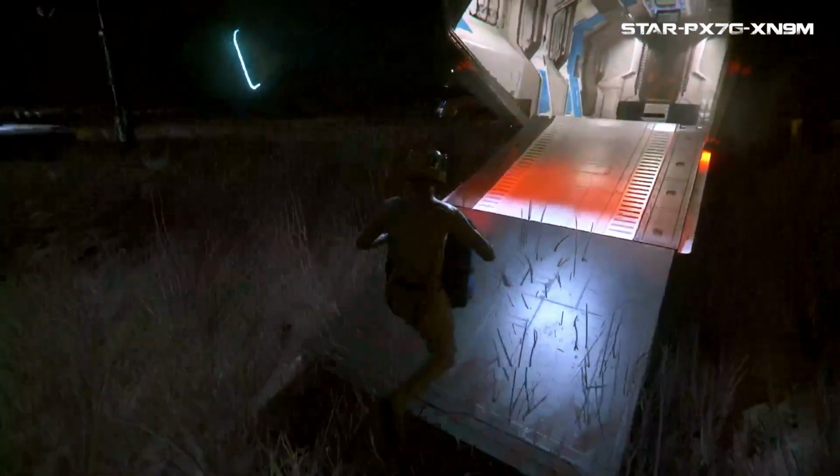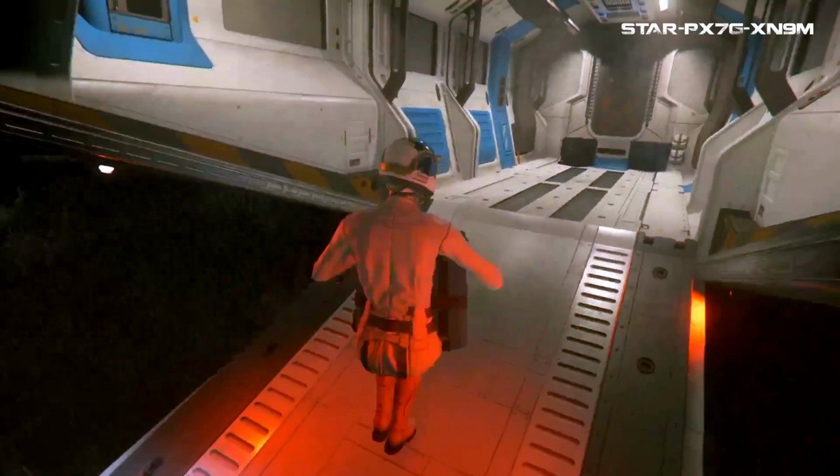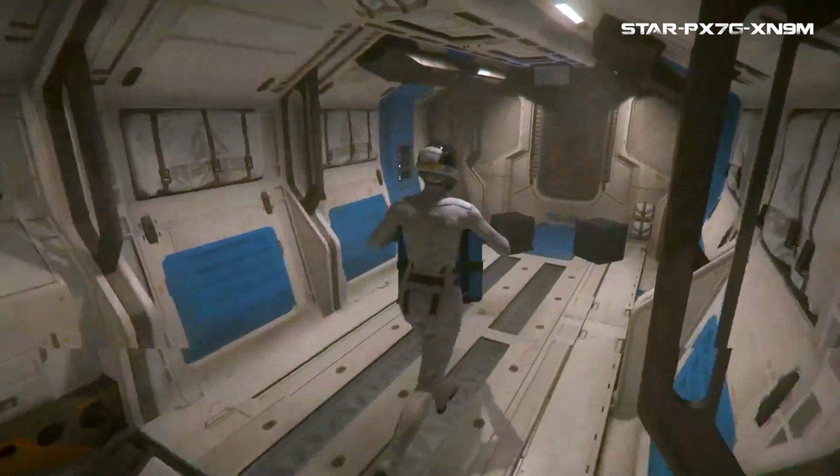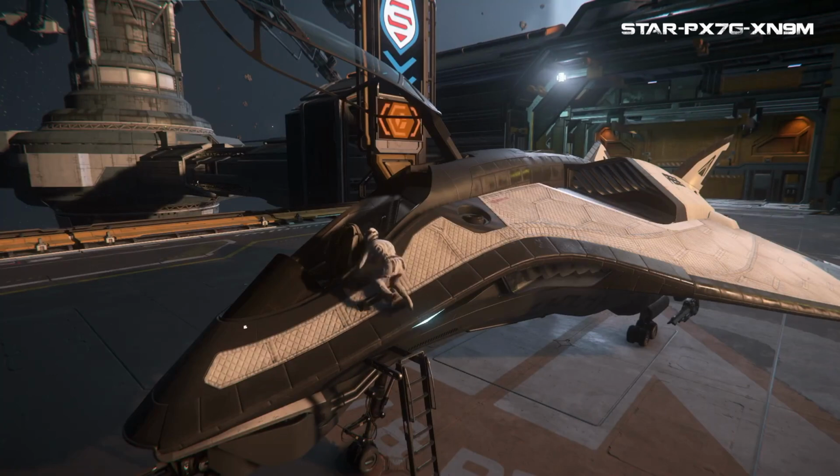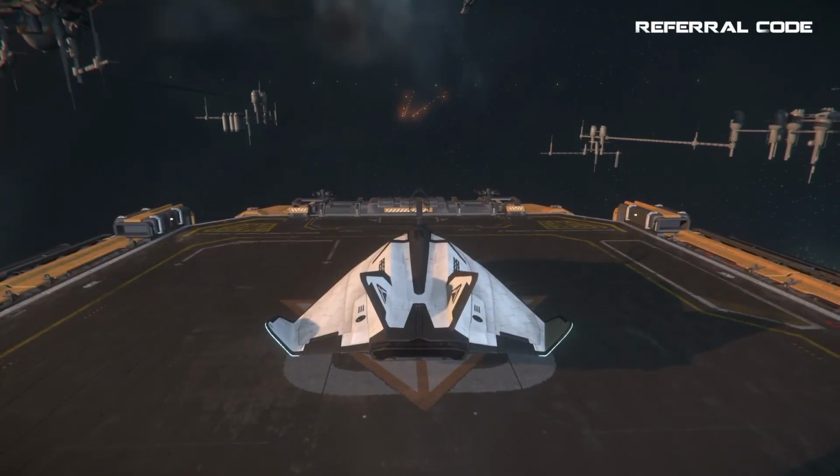The ship comes with 8 SCU of cargo space, and as mentioned earlier, it also sports a back ramp, or you can also enter directly into the pilot seat from the front like a fighter jet, which for anyone who has dealt with ship bugs knows that having options for entering your ship can save you when things go bad.